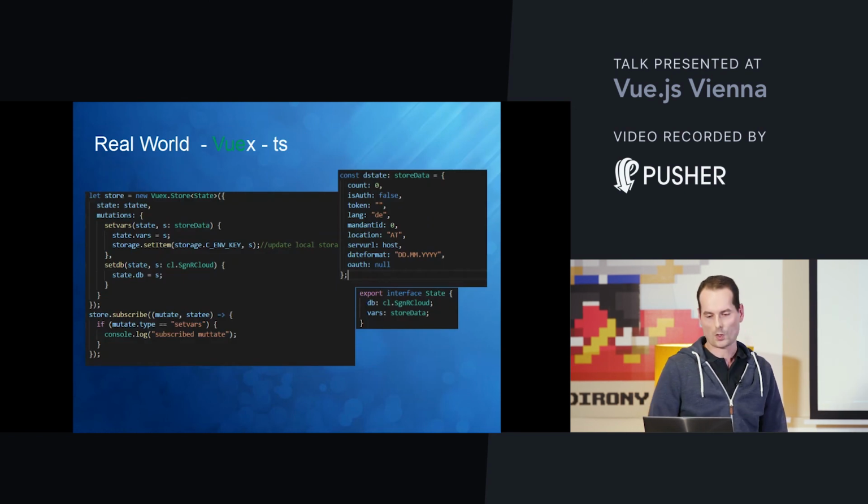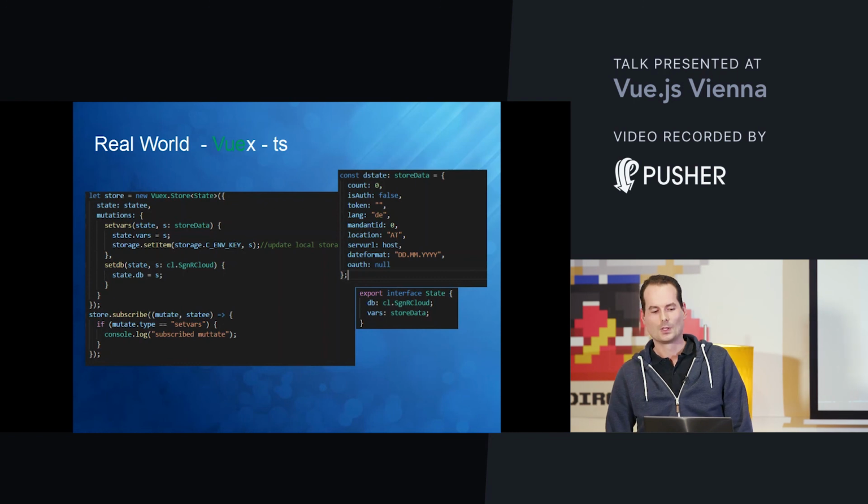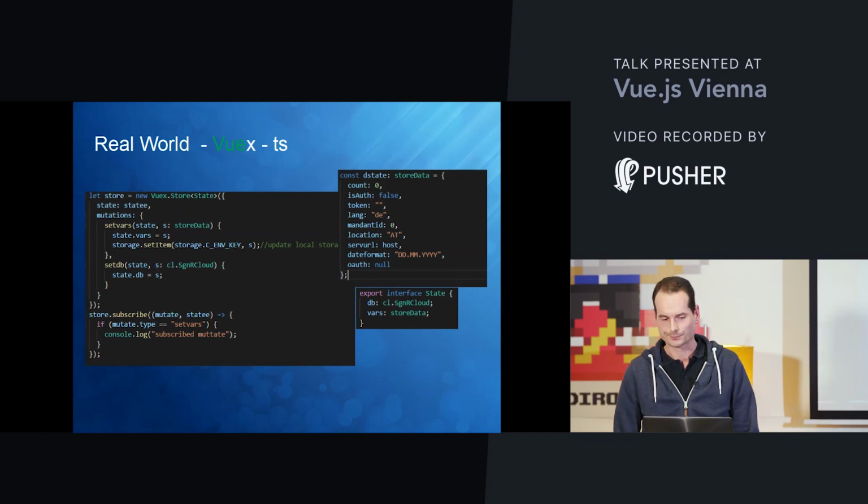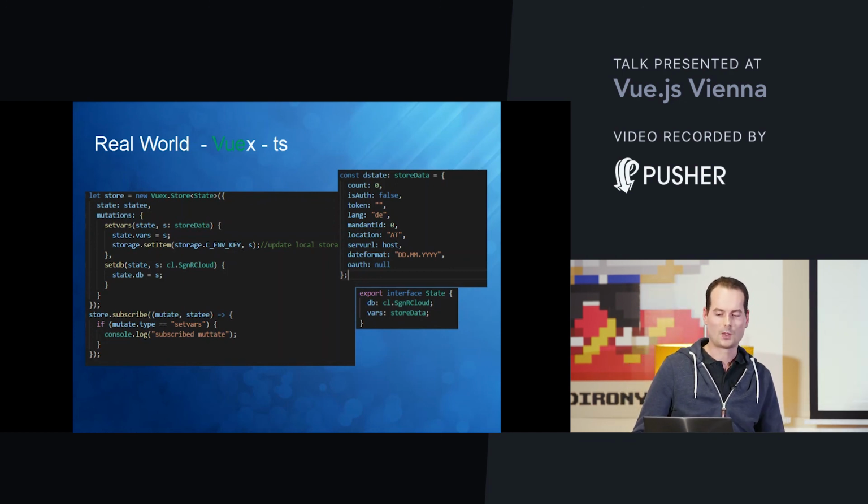This is kind of the more advanced example, how you create a Vuex store via TypeScript. You can see now there is a state passed as a type to the Vuex store.